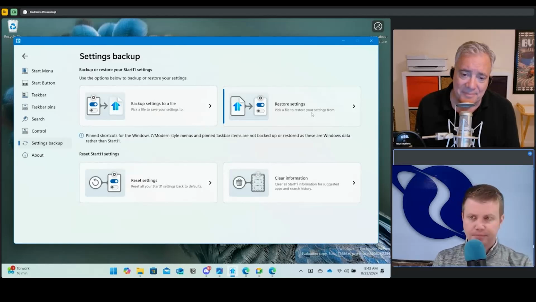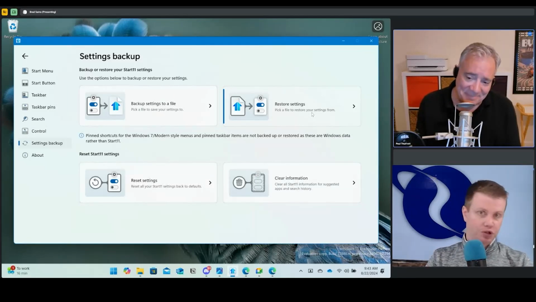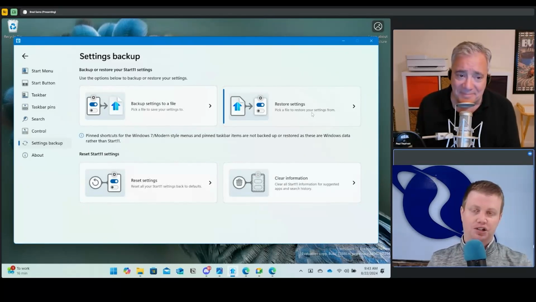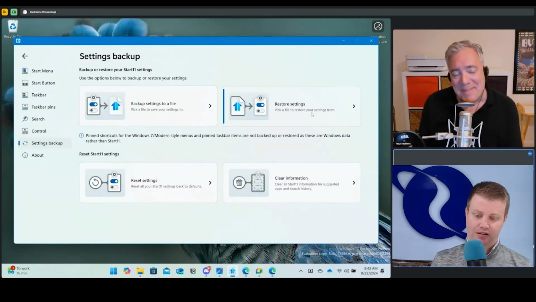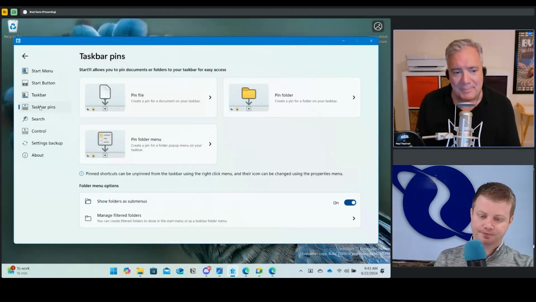It's worth pointing out, because we do get this question every once in a while. People are like, well, my apps didn't come with it too. We can't bring the app with it. We're not syncing Photoshop. We're syncing just the configuration and style that you have. Yep. That's something maybe Windows should do. Actually, it does to some degree, but not for desktop stuff.